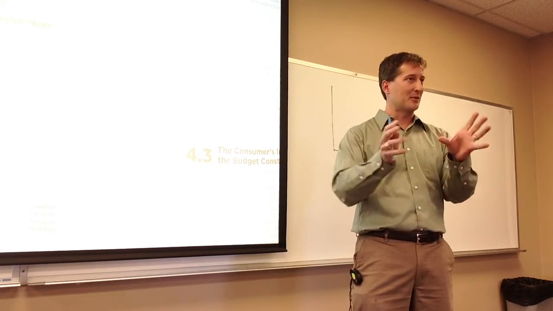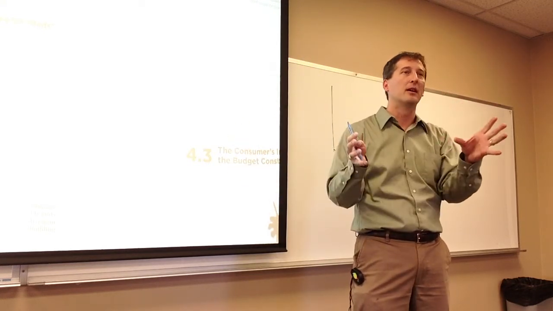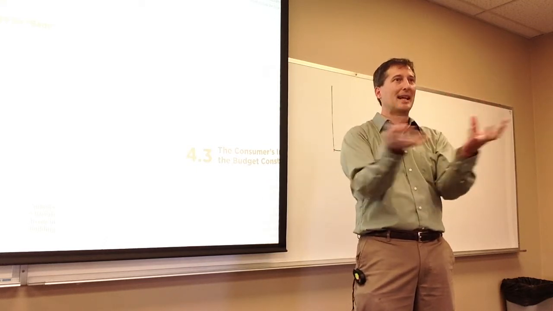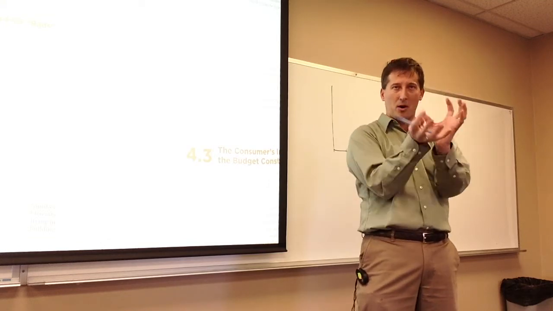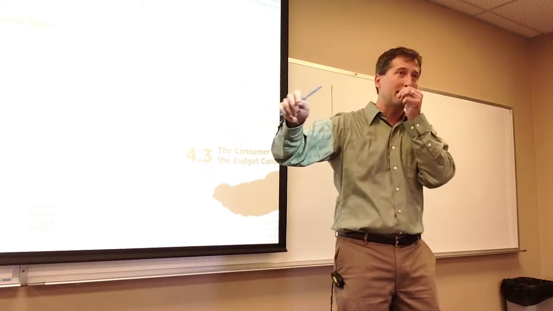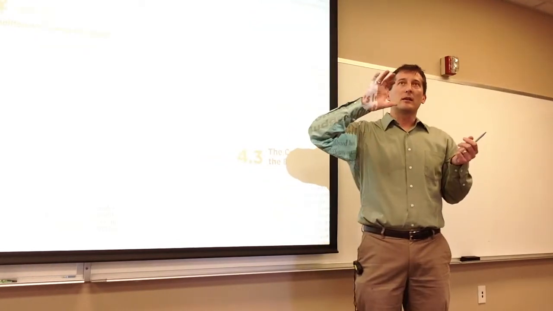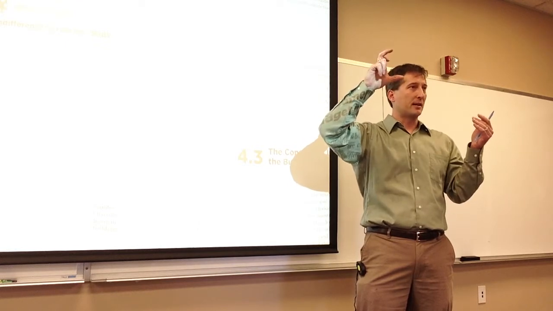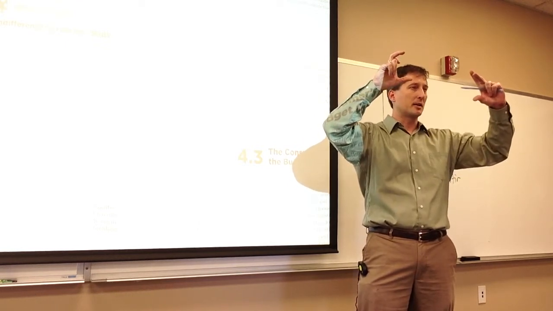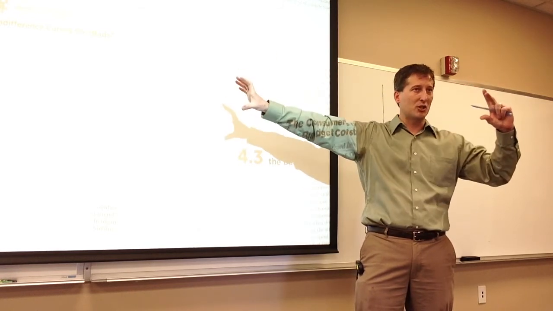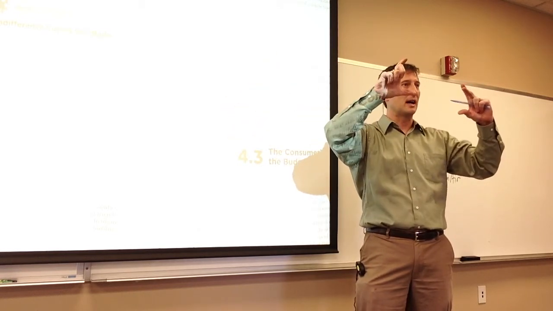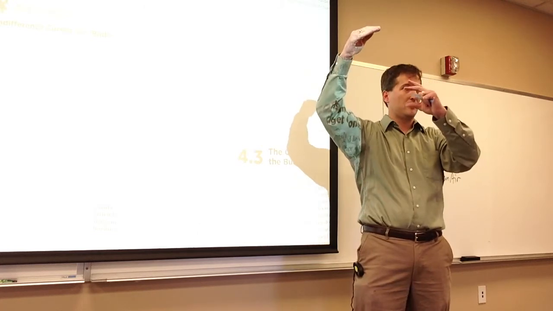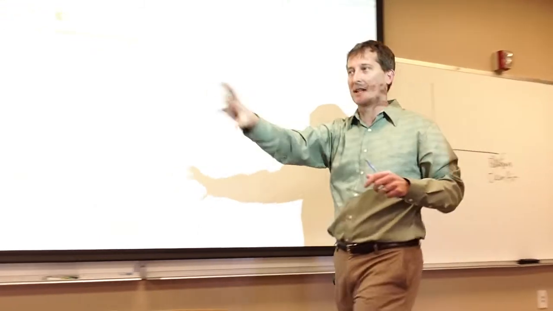Oftentimes we simplify that down to one single good named apartment or whatever. But in reality, there's some sort of technology that's putting together the bundle that we call the apartment. And what this highlights is that the number of friends can outweigh, that benefit can outweigh the bad that you're taking on with the commute. And so that's where we get the shape of that indifference curve, because the positive effect is outweighing the negative effect that you're taking on for a net benefit. Right? So that's what's giving this kind of weird thing.